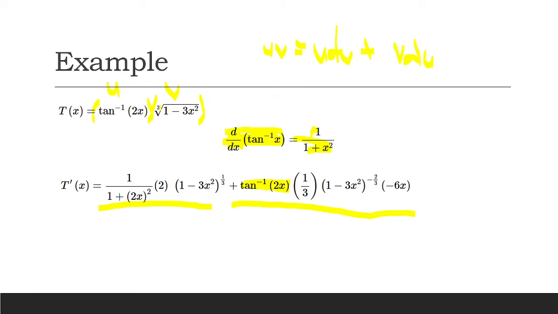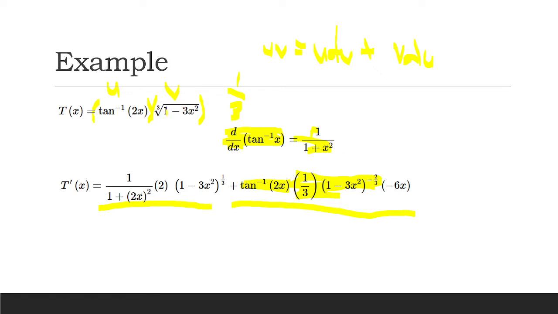So, what is the derivative of this one? The derivative of this one ay gagamitan natin ng chain rule. What is the derivative muna of the outside function? That is 1/3 times 1 minus 3x squared raised to negative 2/3. Bakit? Because remember that cube root, that is also equal to raised to 1/3, and 1/3 minus 1 is equal to negative 2/3. That is why ito yung derivative ng outside function natin with your inside function as the argument. Times the derivative of your inside function, and that is 1 minus 3x squared.